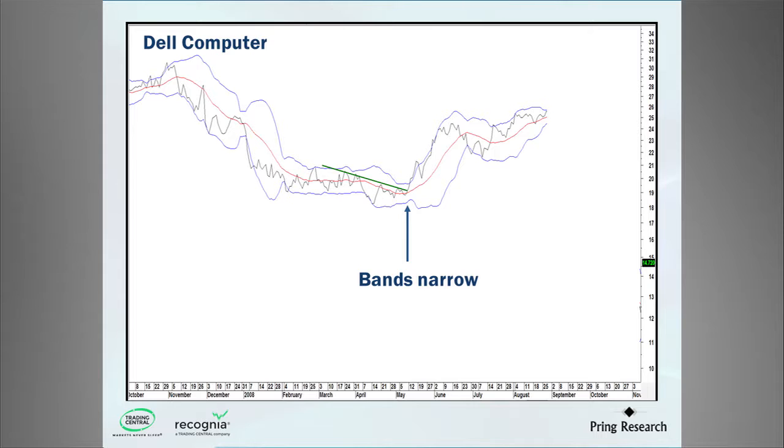Finally, here we see the bands narrow significantly, and the price breaks out of what is the neckline of a consolidation reverse head and shoulders. Being good risk managers, we need to have an exit point, just in case things go against us, and that would be just below this red support trend line. Now let's see what happened.